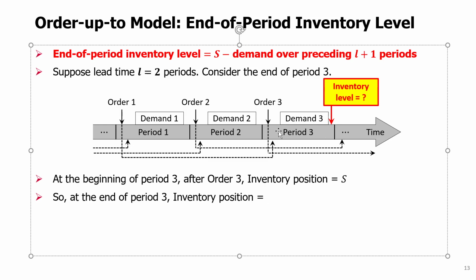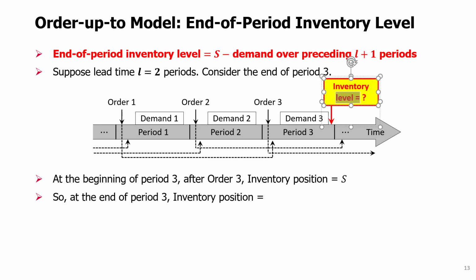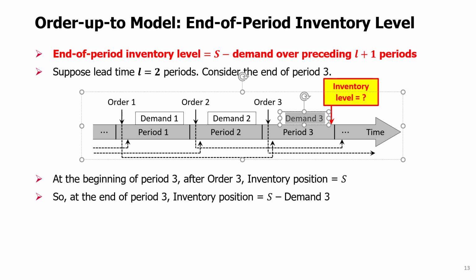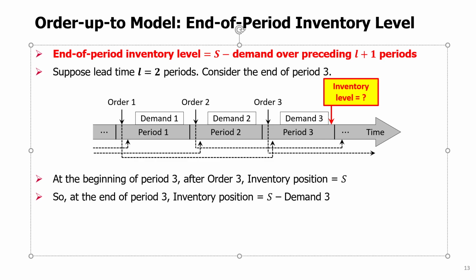What changes in inventory position? Remember, actually receiving an order doesn't change inventory position because what was on order becomes now on hand. So it is just shifting from one element of inventory position to another. But as a balance, inventory position doesn't change here. So at this point, inventory position, not inventory level, mind you, will be S minus demand in period 3. I hope you agree that this is one way to calculate inventory position at this point: S minus demand in period 3.